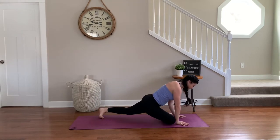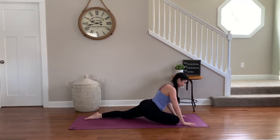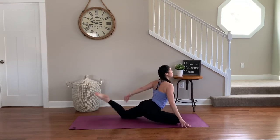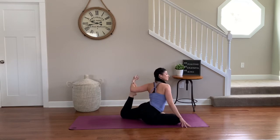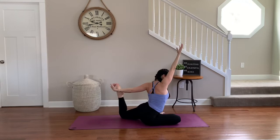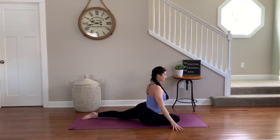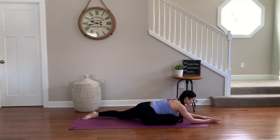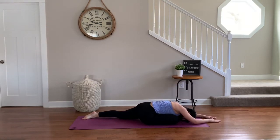For pigeon pose, right shin threads forward, parallel to the front of your yoga mat, left leg extends back behind you. Inhale, take a lift. Maybe you even find a bind with the back foot, whatever that means for you. And then lay all the way down over the front shin, release into that hip, and continue to flow the breath as you find stillness after all that chaos, all that movement.